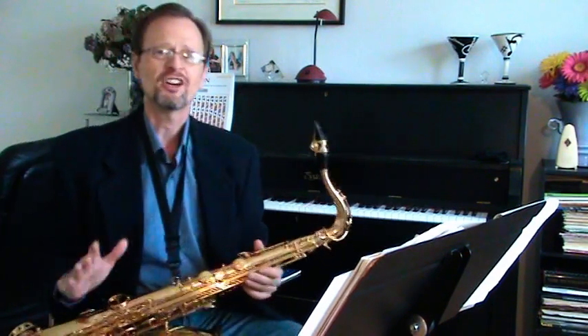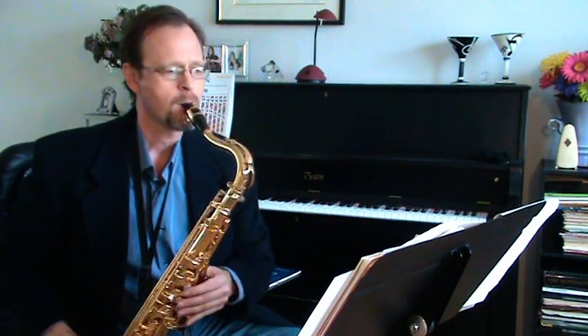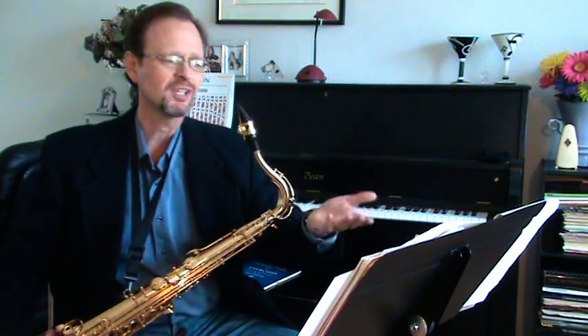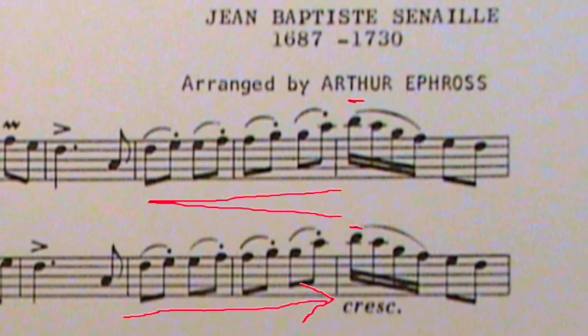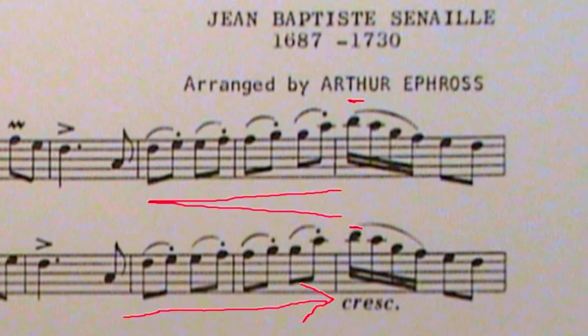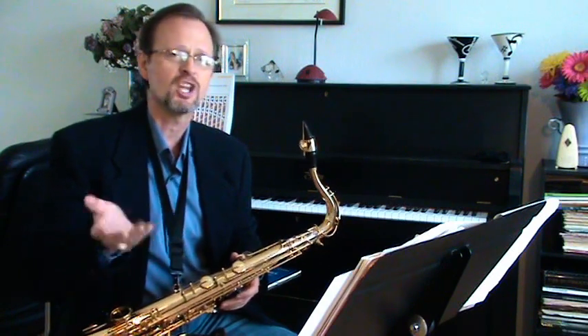Notice right away that there aren't any dynamics written in during the first opening phrases. Notice how the line moves up starting at about measure 5, but there's no dynamic written in. Musically, we know what to do — you've got an ascending line moving up to a mezzo forte, which is the goal of the musical phrase. We want to put the inflection of crescendoing up to the top, arching it, and bringing it right back down. Then we do the same thing at a different dynamic level, and by the time we get to measure 16, we increase that dynamic even more to a forte. This generates excitement — we can't play it just straight. It's got to go somewhere, and we need to help it along to generate that excitement.